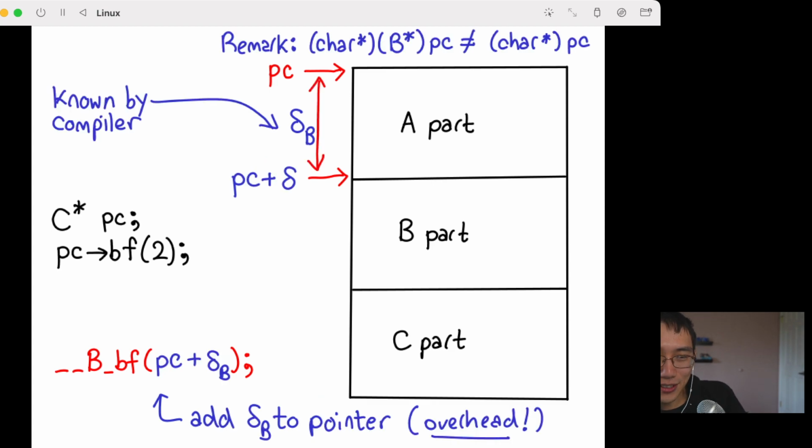Okay. So this is just saying the same thing that I said before. We got this delta, so when I do a cast, I add the delta to the pointer in question. Yes, it is overhead, but I didn't slow down non-multiple inheritance C++ programs, and two, it's very cheap anyway. It's about as good as you can do under the circumstances.